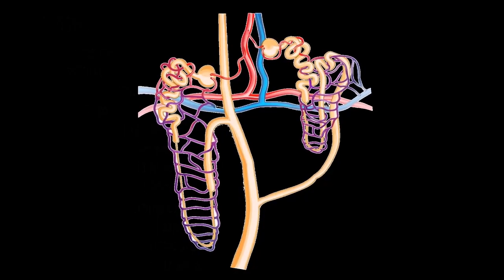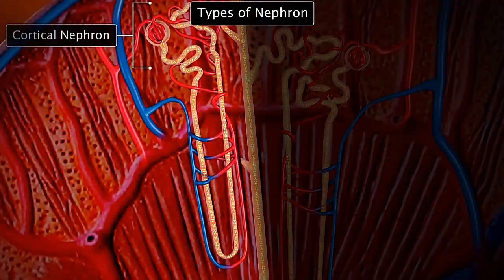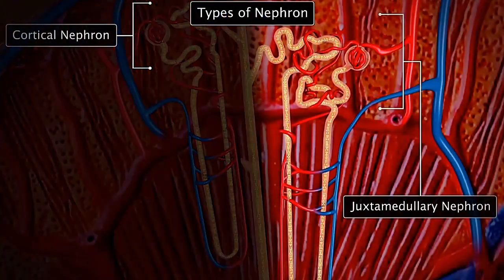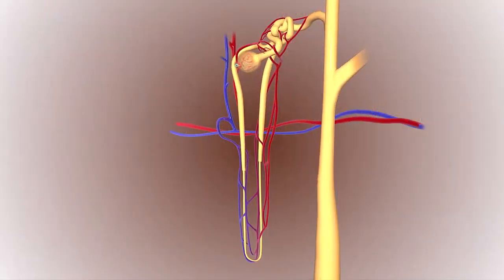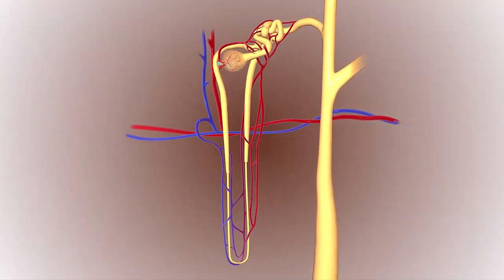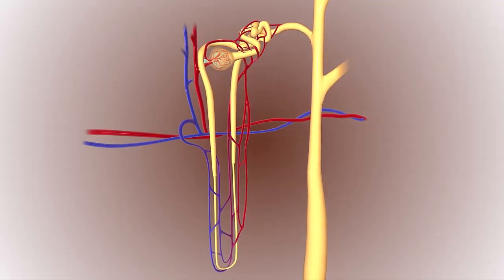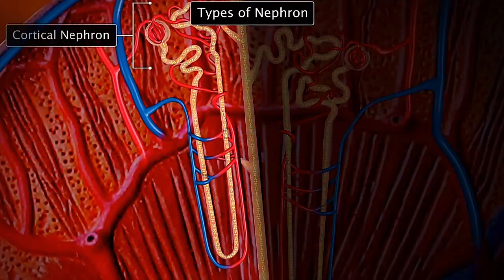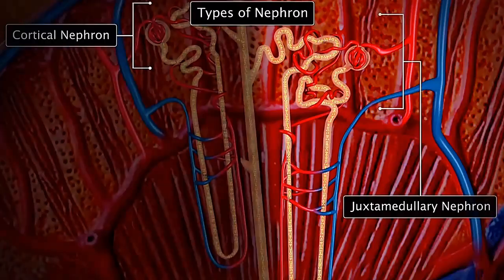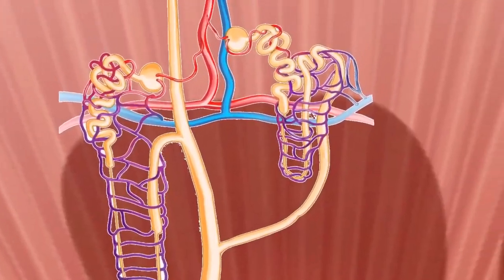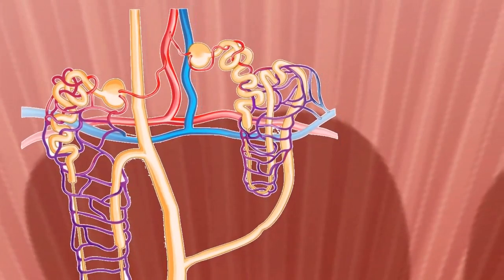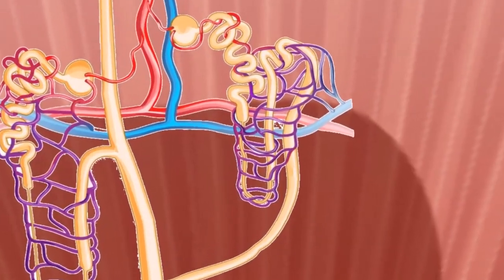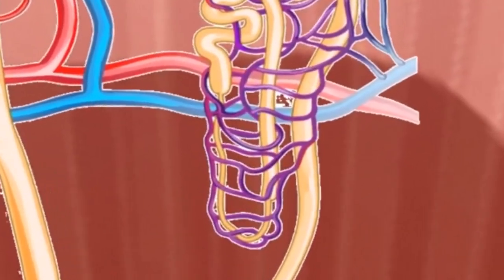Not all nephrons are identical. Those close to the medulla are called juxtamedullary nephrons. These nephrons have very long loops that extend as far as the apex of the renal pyramid. The remaining nephrons further from the medulla are called cortical nephrons. These have relatively short nephron loops, dipping only slightly into the outer medulla before turning back or even before leaving the cortex.